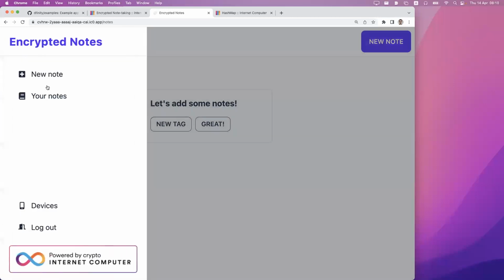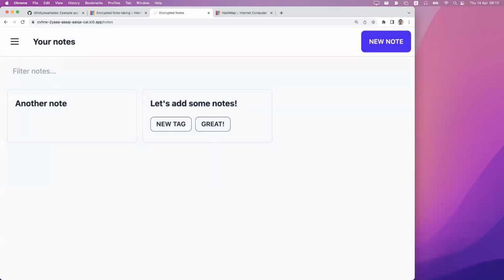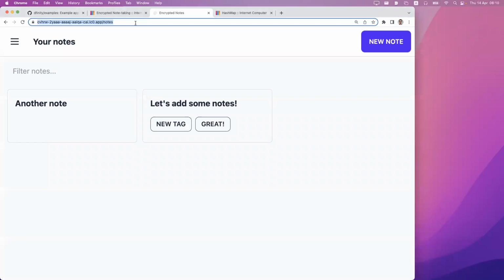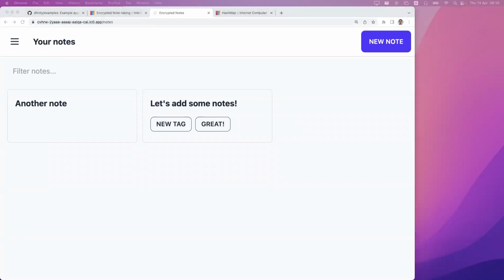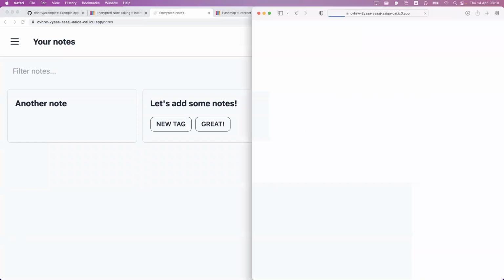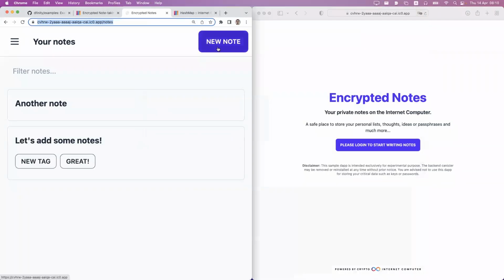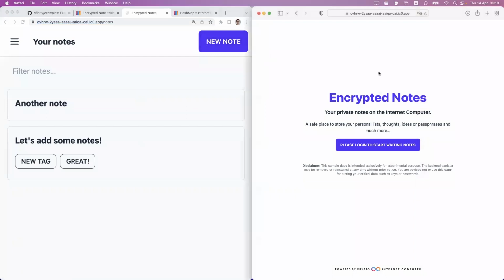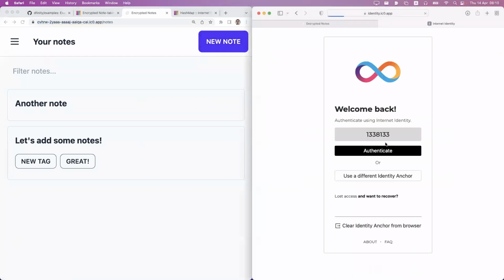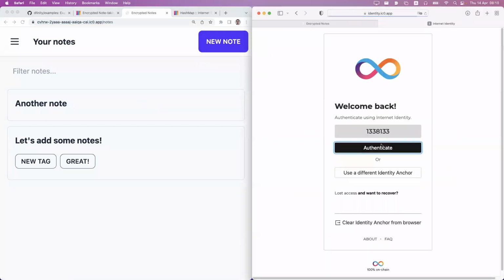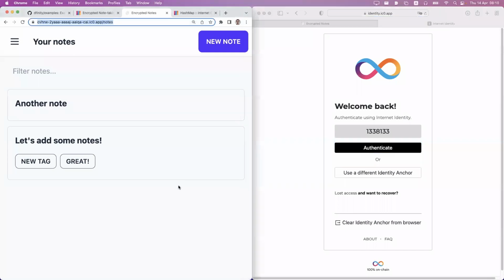Now, in order for us to demonstrate how different devices could be synchronized, I will simulate a second device using another web browser. So here I will refer to the left web browser as the left device and the right web browser as the right device. And again, I hit the authentication button.